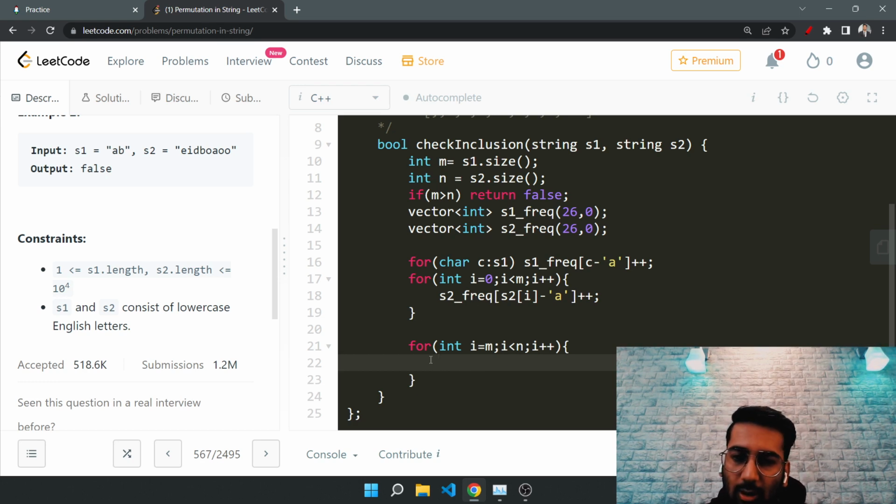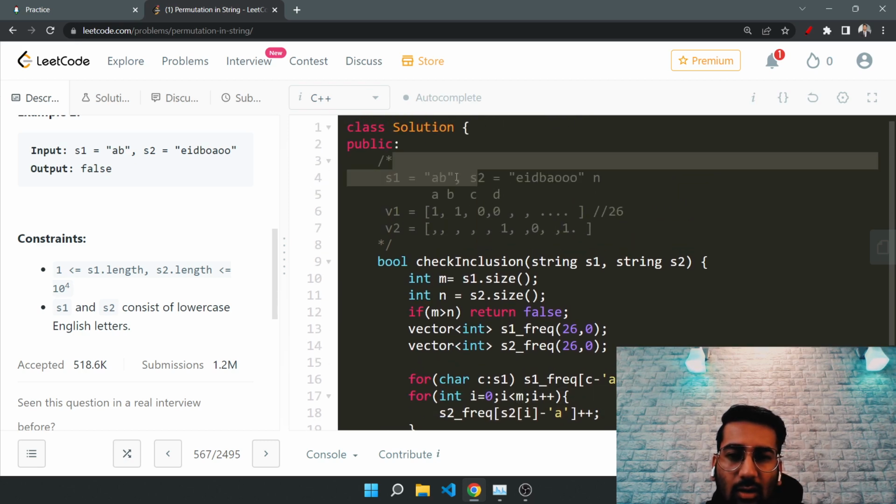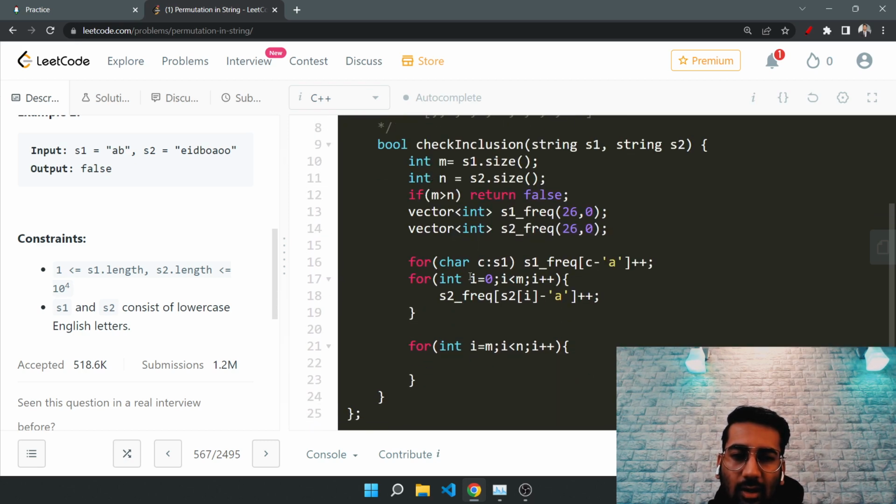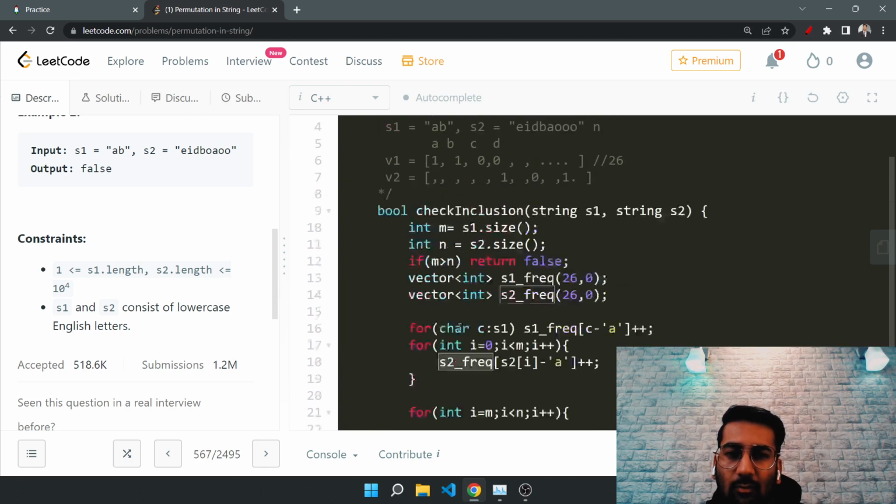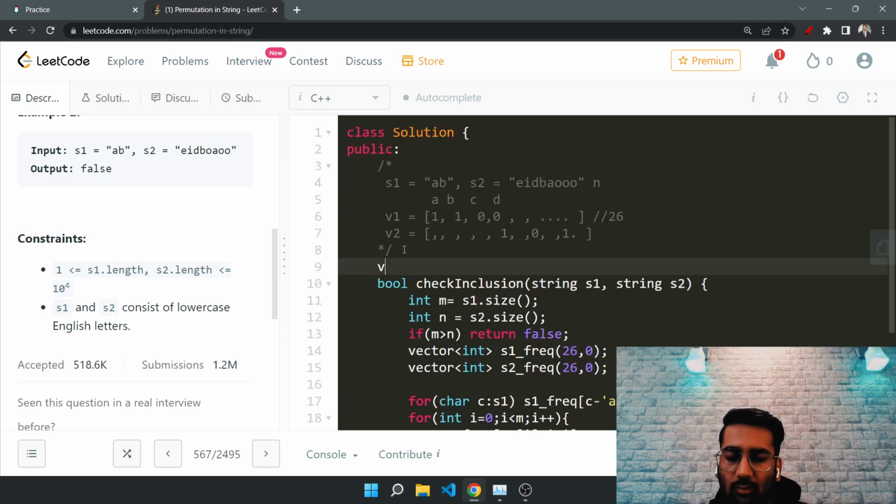That's why I separated these for loops. The first for loop initializes the window, so it will run for the length of the window, that is m, the size of S1. Then we will write a function that checks if they are equal or not. So check equal.